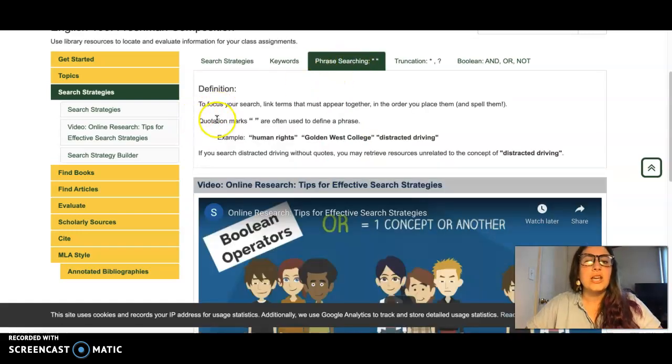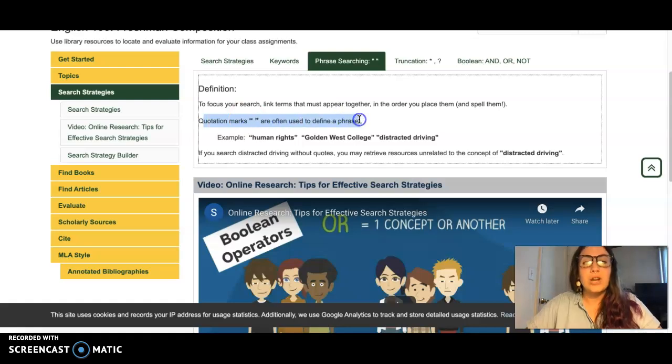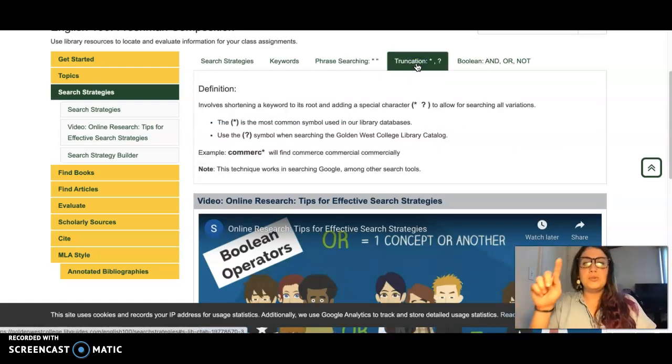The other thing is phrase searching. So it talks about using quotation marks and searching specific phrases. So if you have the quotation marks around it, then it's going to include all those words. It also talks about truncation, which is when you use a little asterisk and you can shorten the word that you're typing in. So let's say you wanted to look up something to do with psychology or psychological effects. Rather than typing in psychology or psychological effects, you could type in psych and then an asterisk. And by doing that, anything with the word psych in it will pop up. Psychiatry, psychology, psychiatric, etc. So it's helpful to use this truncation when you're working with a word that is altered a lot because it'll open up your search.